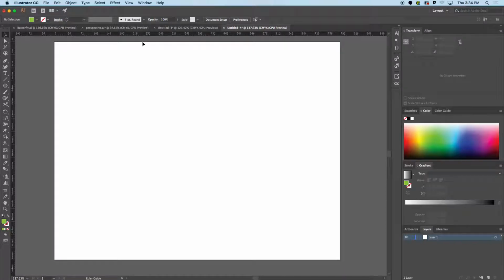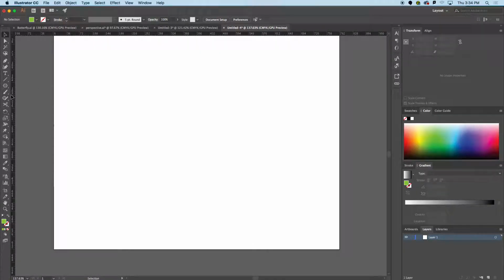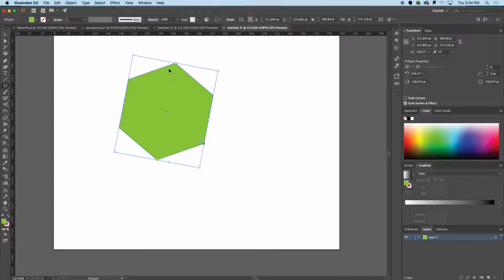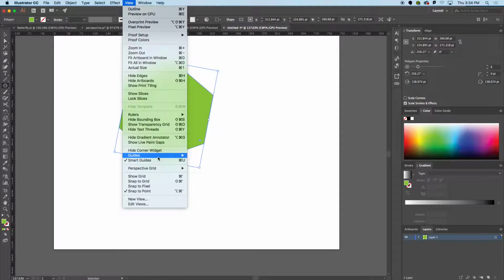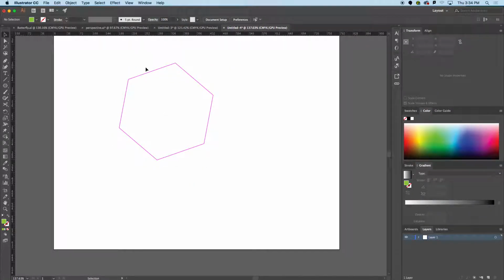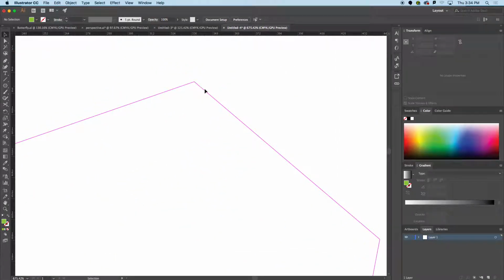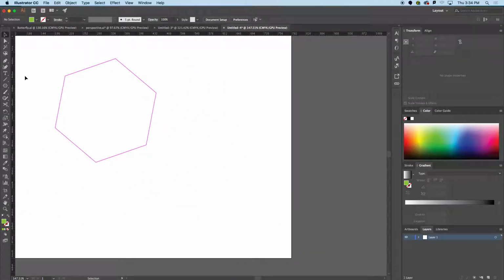So first I'm going to show one more thing. You can turn any lines or shapes into guidelines. So let's say I'm drawing a polygon. It's like a shape, but in the View, Guides menu, you can make guides. So it's going to be a guideline. You can turn your shapes or lines into guidelines.